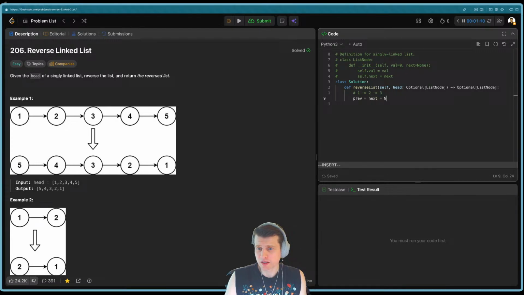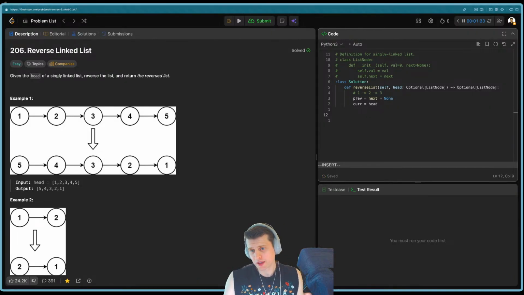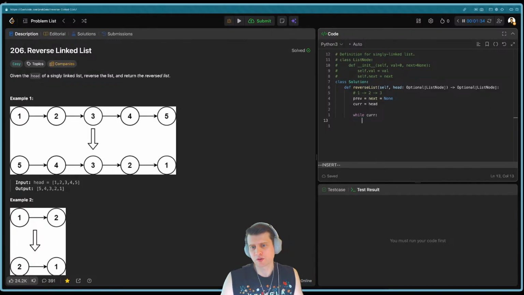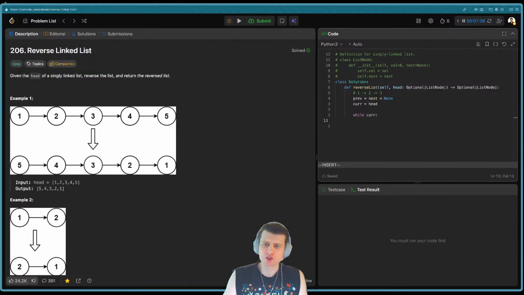For now we'll set them to none, and our current node is going to be head. We can just traverse through the whole thing until we hit null, or none in Python. So while current, the first thing is we need to capture the next node.